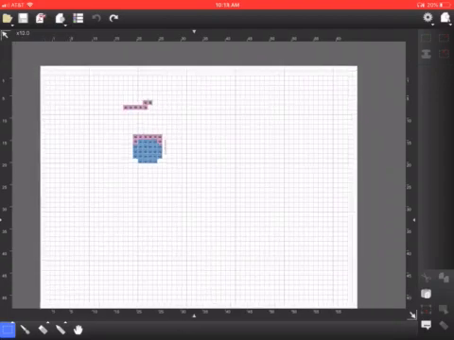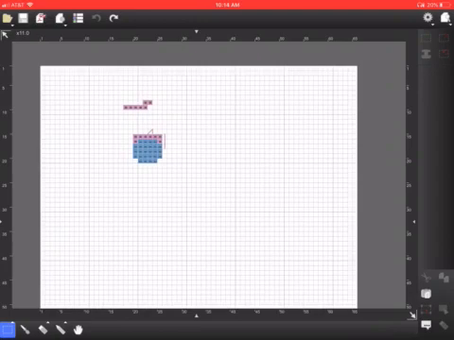So I've got us moved out a little bit here so we have some space to work. Generally, when I start my stitch people, I start working on them in the top left corner. It's just preference. You could obviously start anywhere in your workspace that you'd like. That just happens to be how I do it.